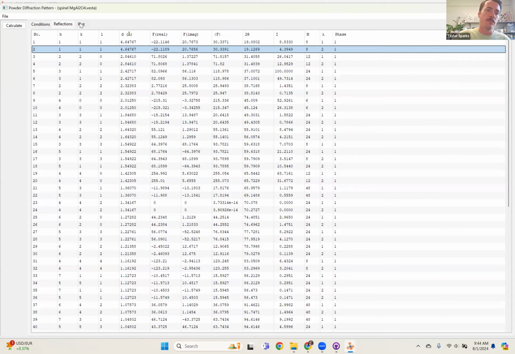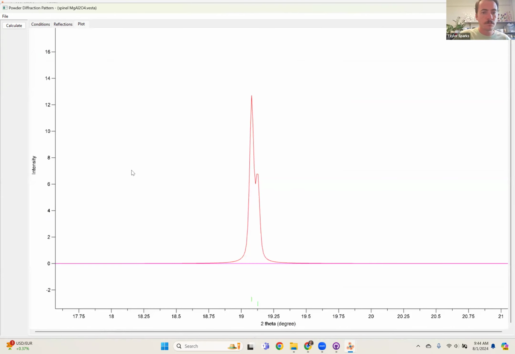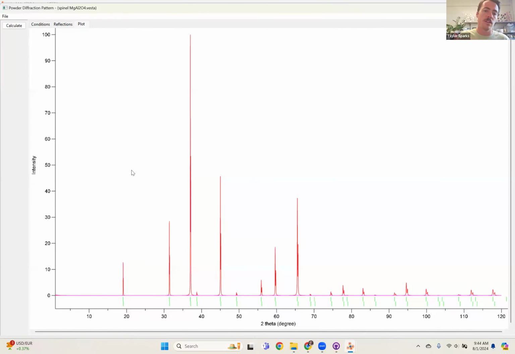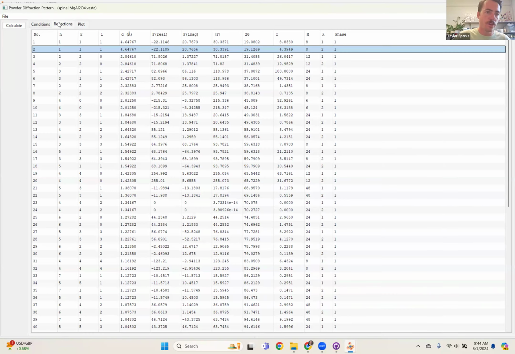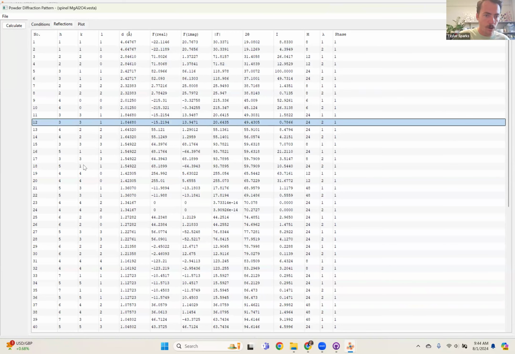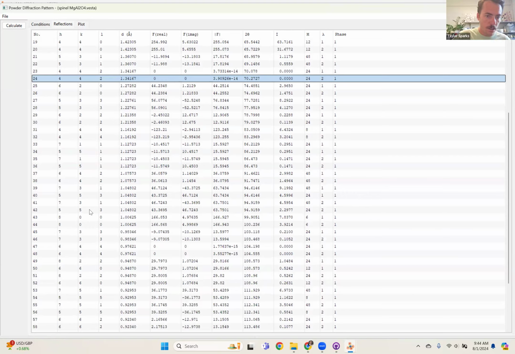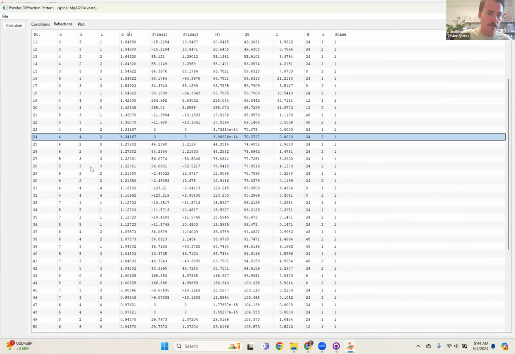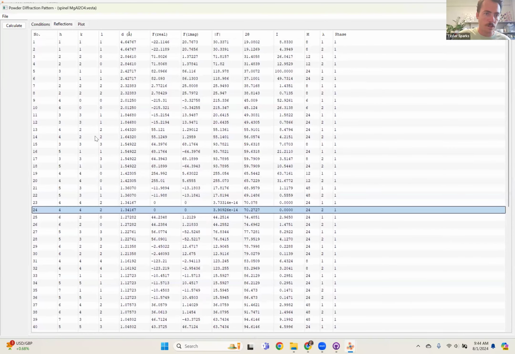Like if you had a textured material and you expected to only see the 00L planes, right? Well, then you could look over here and this would be a guide. You'd be like, I'm not going to see it, not going to see it, not going to see it. I'm looking for 00Ls. Maybe that's not a diffraction condition that actually applies to spinel. It may not, right? Every material has its own condition.